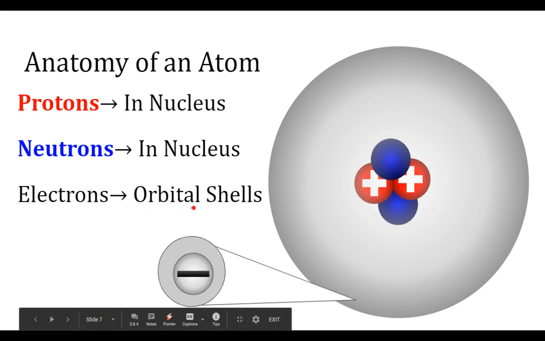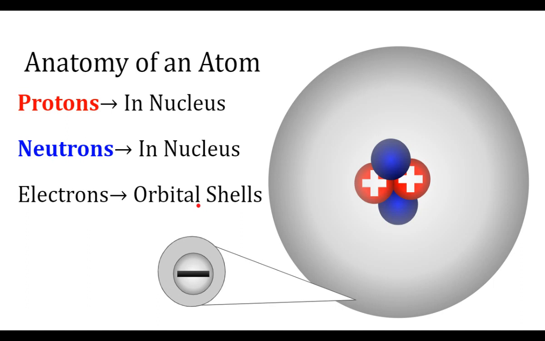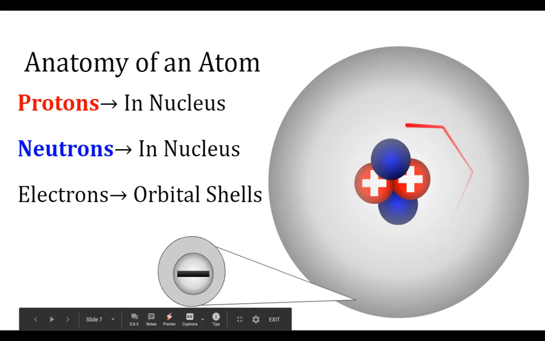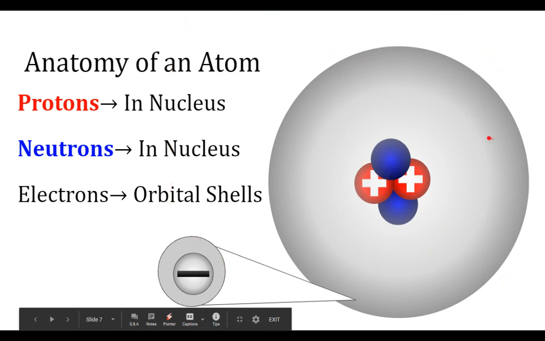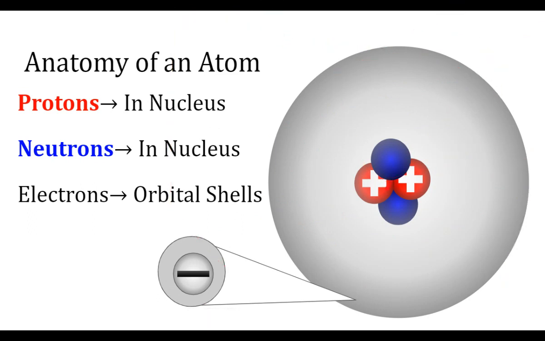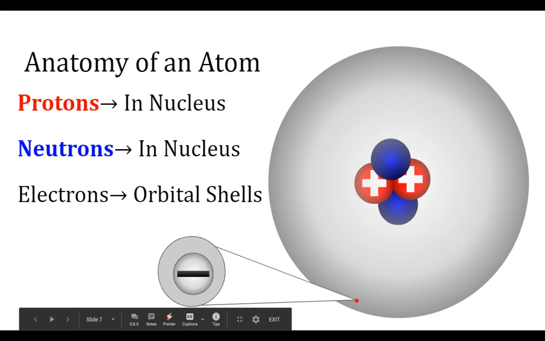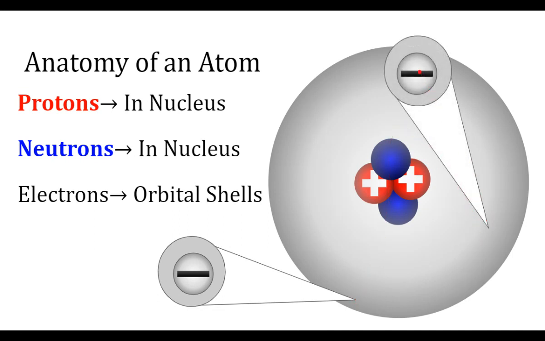And that has a little negative charge, right? So orbital is kind of like we are orbiting the sun, or the moon orbits the earth. And it just kind of means going around the outside, right? Now, the moon and the sun and the earth orbiting is a very nice, smooth, predictable thing. Electrons are, like I said, going crazy. They're flying all over the place. So similar, but not exactly the same. But there might be more than one electron, okay? So I have one electron here, but there might be another one over here. And so maybe that's it for this atom, but some of them could have 10, 20, 30, 40, 50, 100 electrons or more, okay? So this is just a very small, simple example.